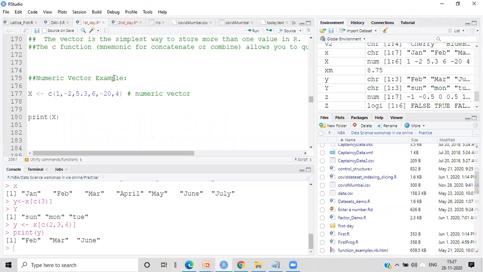So what you can do, you can create a vector. Okay, so this question I asked, you can create a vector with a different set of elements, right? And with the help of that c function, and then after that you can just print that particular variable, and you will get that.